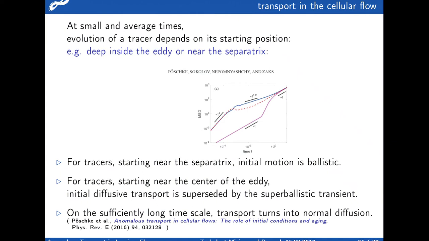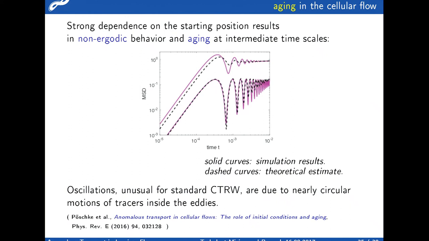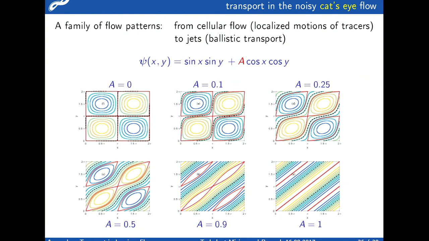But there are a lot of different intermediate regimes which can be subdiffusive or superdiffusive somewhere. It depends at intermediate times on where you start - in the middle of the eddy or close to the separatrix. If you start near the separatrix, the initial motion is ballistic. If you start near the center, the initial transport is diffusive. Then you have a super-ballistic transient. This depends on initial condition, which means you have a property of aging, and this aging is non-monotonic here.